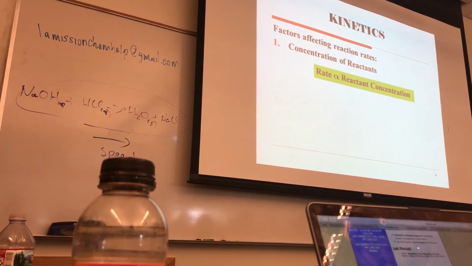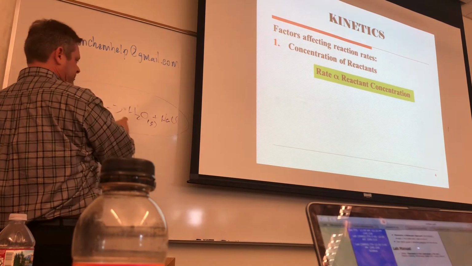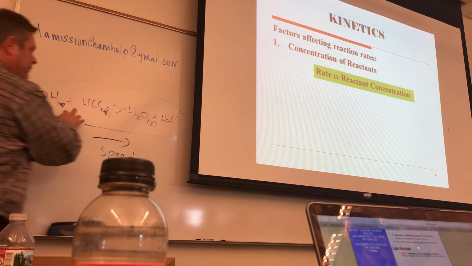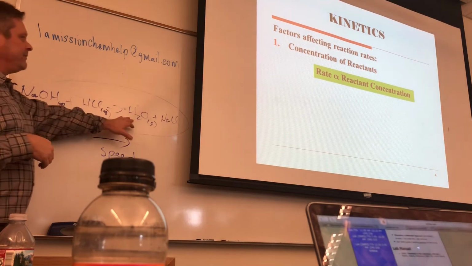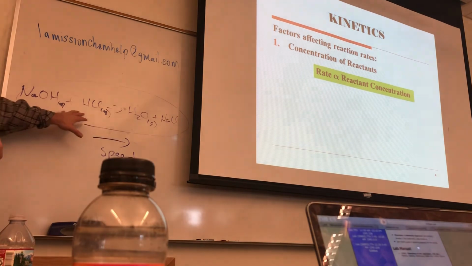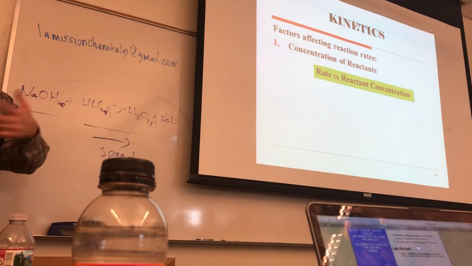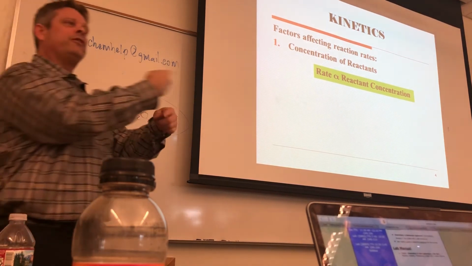Could you think of ways that it would be? What if I start with 0 of this, because that's what this implies. So I have 0 of this, and I just start with this, two separate containers, then I mix them. Now it's going to start fast. As this develops, it increases and you're going to get less of this. So on its own, the reaction slows down. The concentrations of the reactants are lower. That's going to reduce the speed.